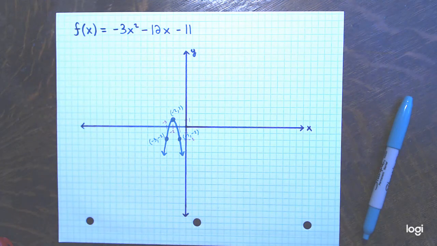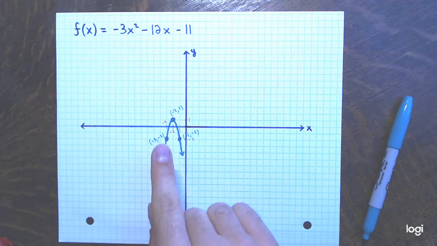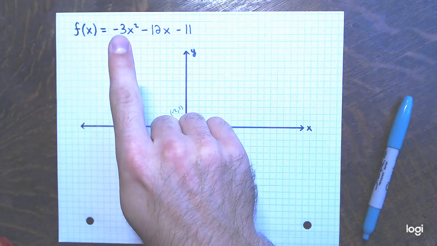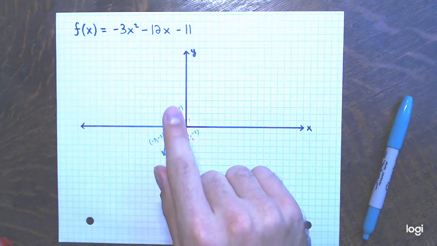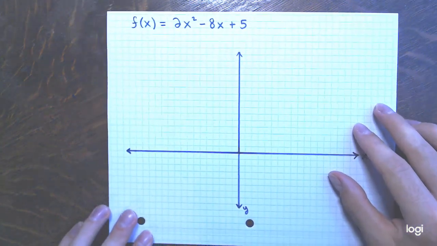Alright, so that was my first example. Right, we ended up with this parabola, see, opening down, right? It had a negative lead coefficient, negative value of a. It ended up opening down, and a vertex at that h, k, which ended up being negative 2, 1 here. Alright, so I have one more example of this, where again I'm using transformations to graph a quadratic function, and here it is.